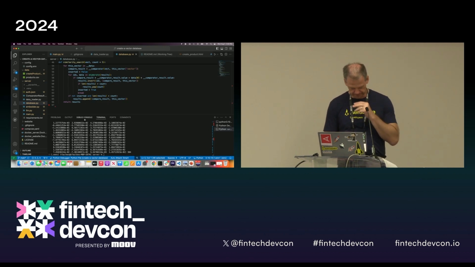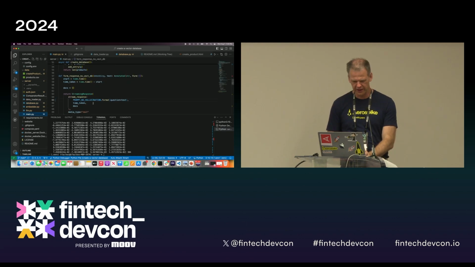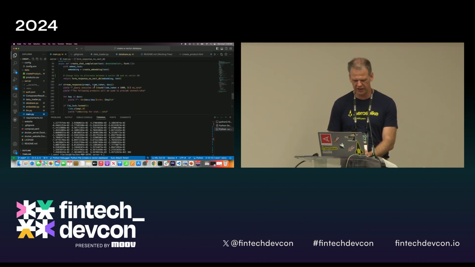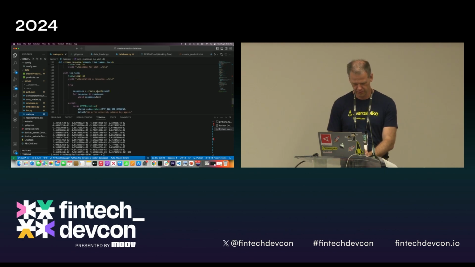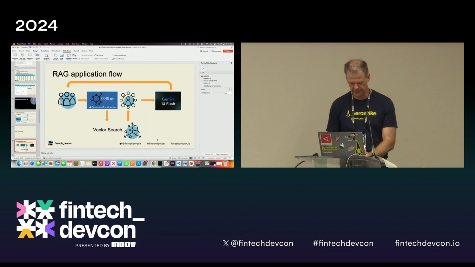Okay, so let's see if this works. The only thing I need to do to swap this over is, I've got my form response with no vector database that I've been using. I'm going to swap it over to form response using a vector database, and all that's going to do is plug in that little database I showed you. So I'm not going to say no VectorDB, I'm going to say with a VectorDB. All right, so I've saved that.